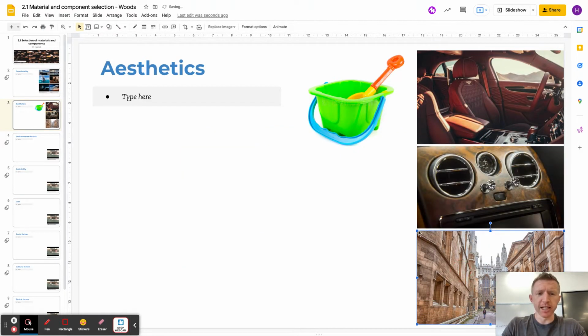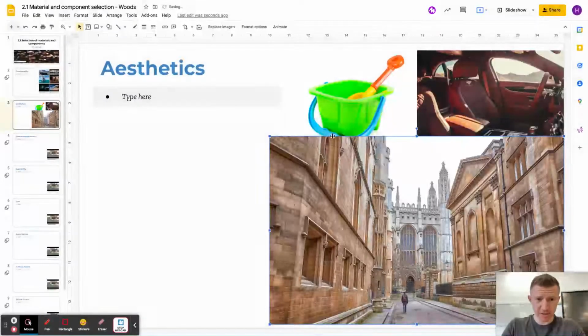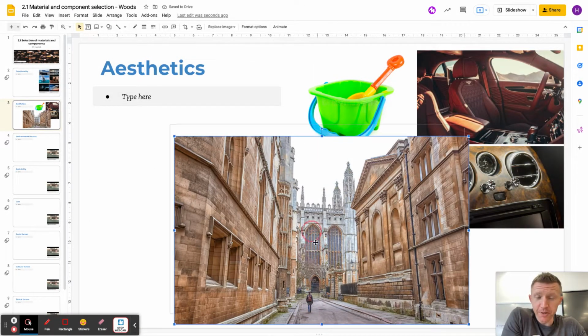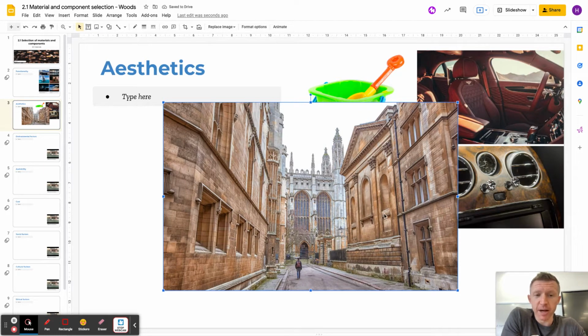So, looking at a completely different example, architecture is an interesting one. This is in Cambridge University. That's the chapel of King's College, Cambridge, and this is just the back of, I think, Caius College, just a little alleyway that leads to it. Obviously these colleges were built many hundreds of years ago, but you'll find in certain towns and cities around the world, if you go to, say, Oxford and Cambridge, for example, pretty much all the colleges, apart from a few, are built from basically the same stone.